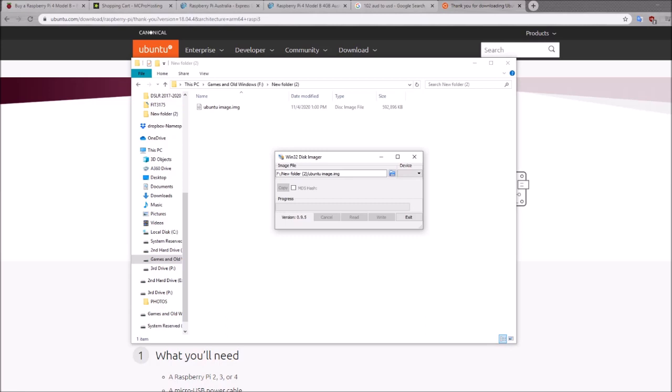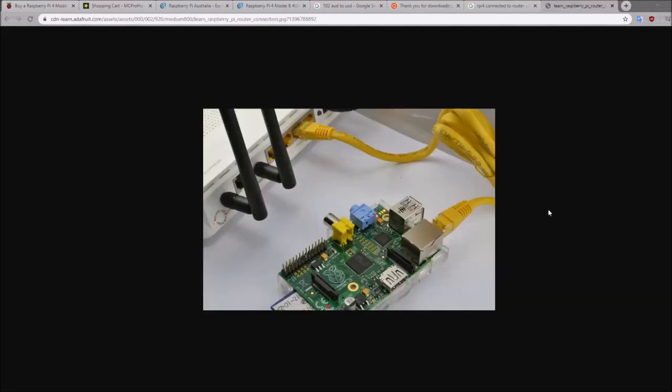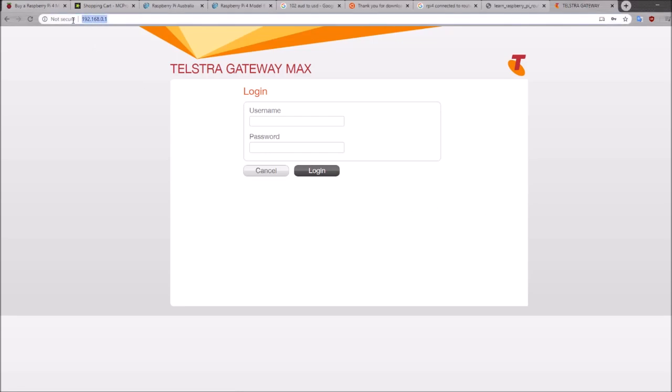Okay, so once you've got that all set up, I'll just show you how to set up your Raspberry Pi with the router. Just like in this picture here, you'll have your Ethernet cable plugged into here and it'll just be plugged into the back of your router. That's all you got to do. And then once you've done that, you just plug in the little power adapter, which will have a USB on the end, and you can use a phone charger if you want. Plug it into a little power outlet, and then you'll be good to go. Okay, so once you've done that, you want to go to 192.168.0.1.